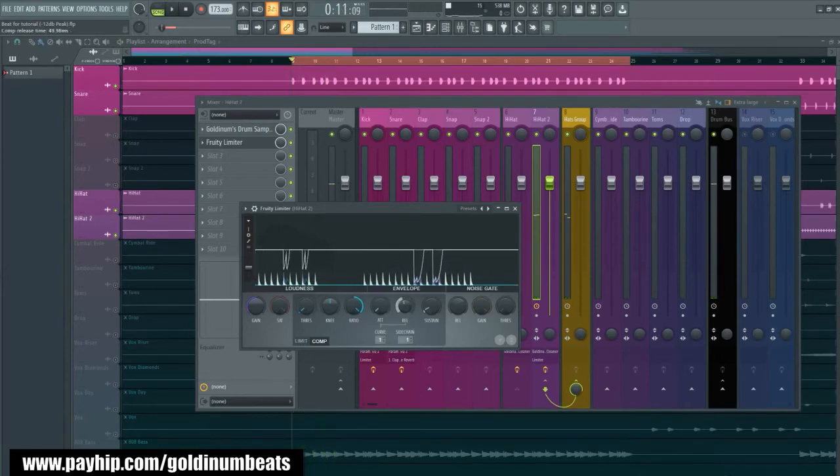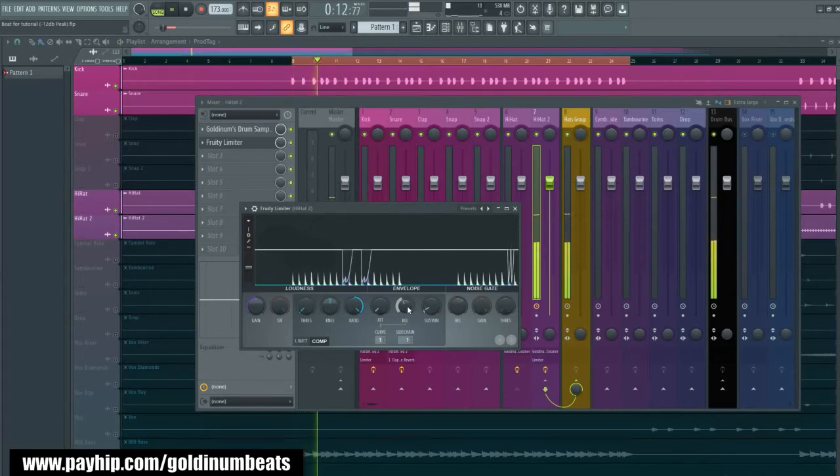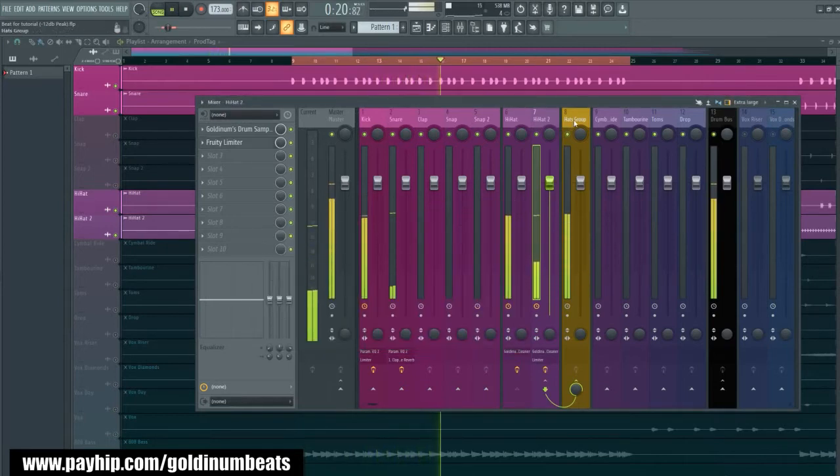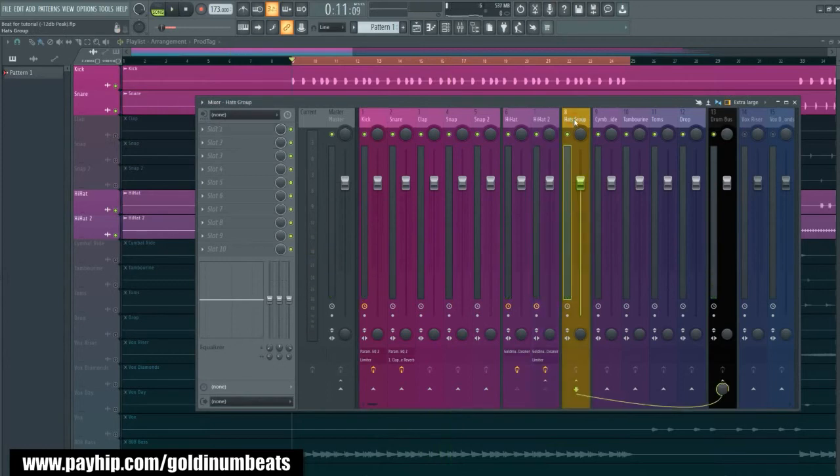Let's turn down the release. So when you look at the hats group, you won't see any inconsistency in level when these two hats overlap each other.